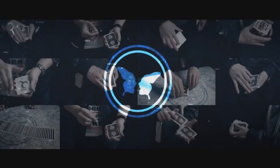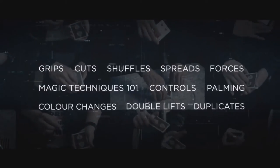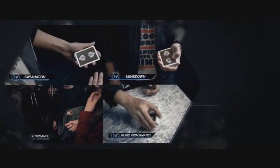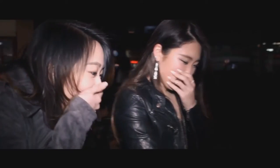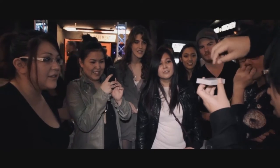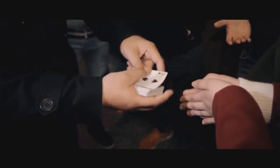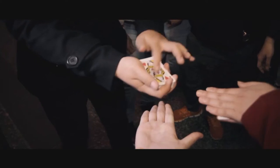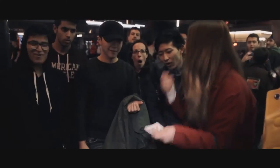These are sleight of hand techniques that bridge you to the vast world of card magic. You'll learn to mysteriously change a card, disappear from the deck, or even control where the card goes at all times. In the Foundation Project, a wide range of classic card moves are taught in crystal clear detail with a crash course system we developed step by step. Like learning a new language, you'll learn to entertain and arm yourself with the ability to amaze using an ordinary deck of cards. It has your name on there, right? Yes. Hold it tight and don't move, okay? Right, watch the queen. And slowly, and just look like that.